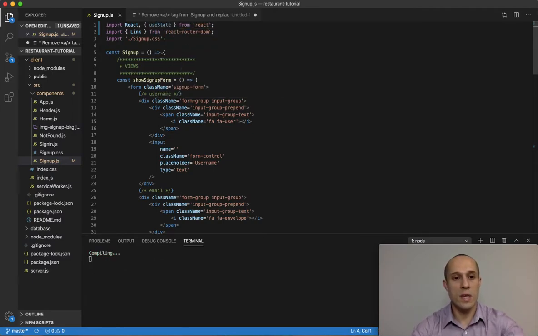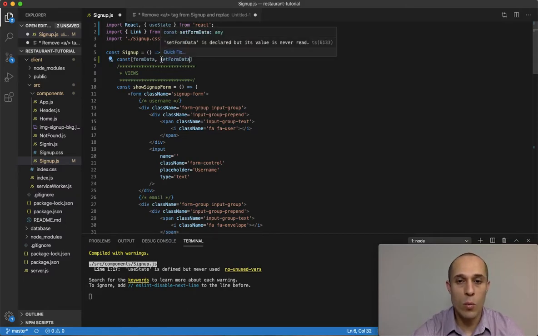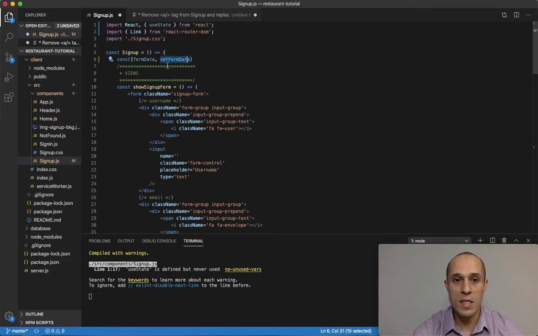Now that we imported that, within our component we're going to do const, and in brackets, I'm going to call my form state formData, and setFormData will be the method used to make changes to the data for our component state. So anytime we want to change the data for our state, we're going to use this method, setFormData.